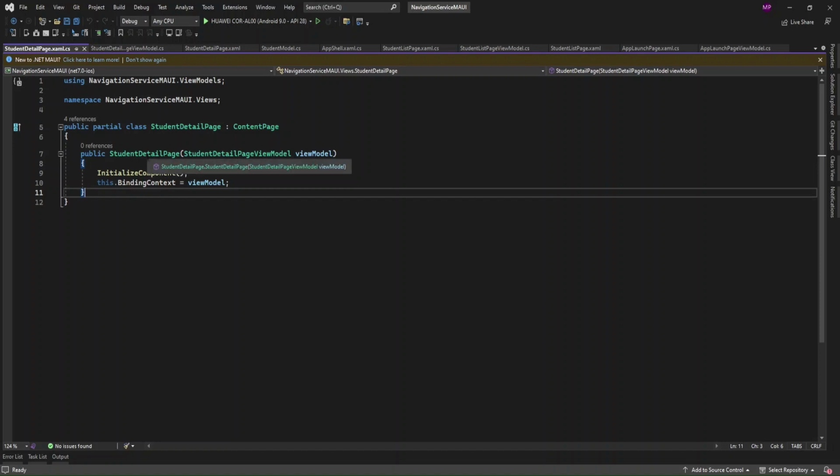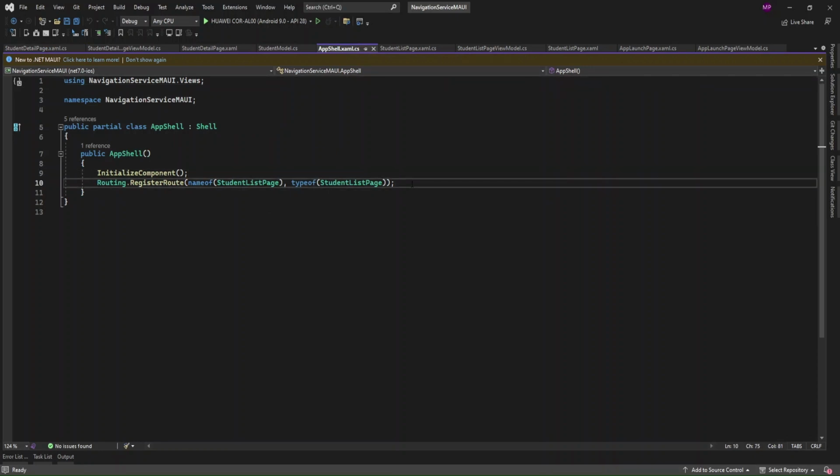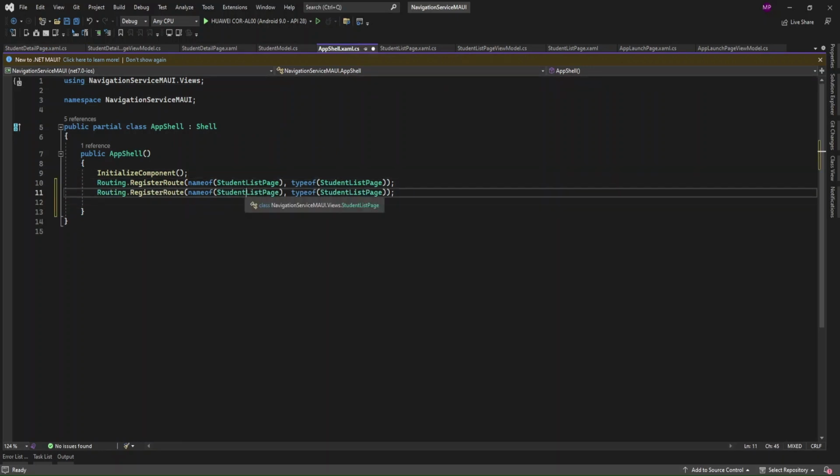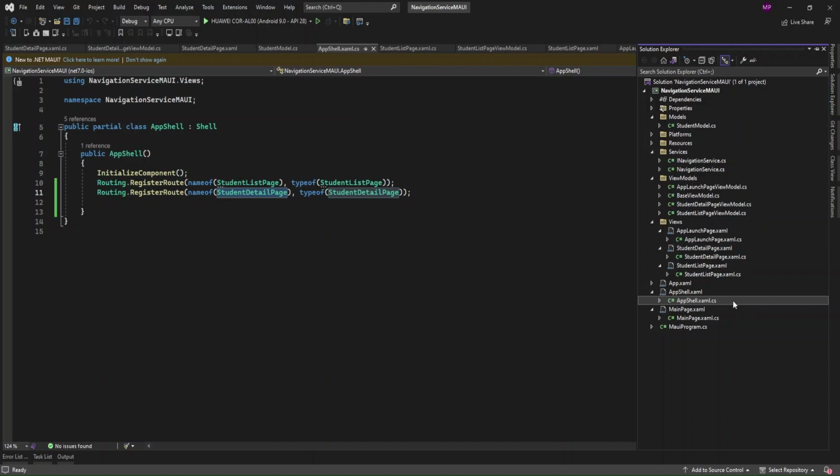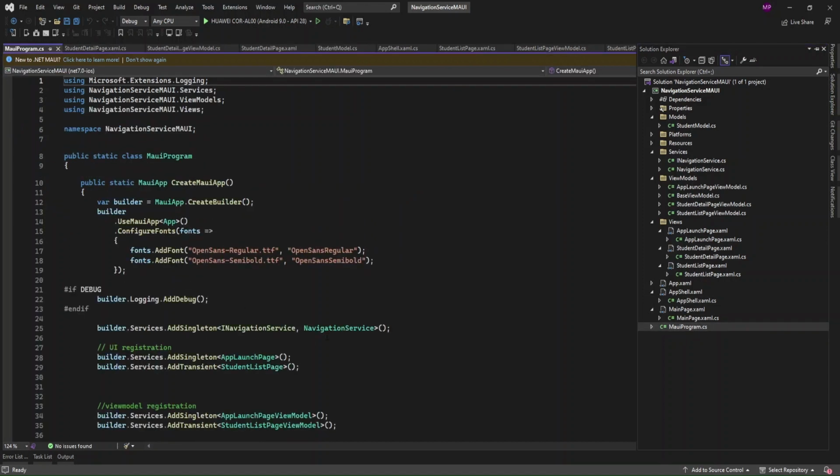Okay, this student detail page I'm going to add here in AppShell.xaml.cs, in Routing.RegisterRoute, and also I'm going to register this student detail page here in MauiProgram.cs.